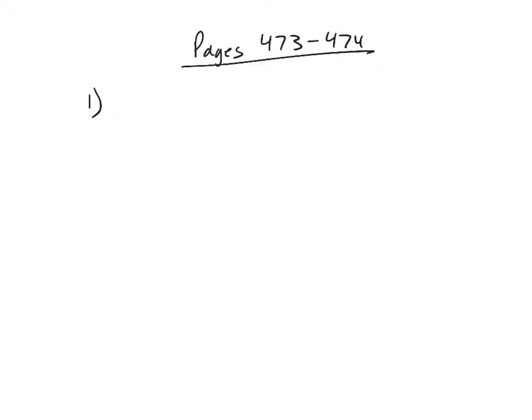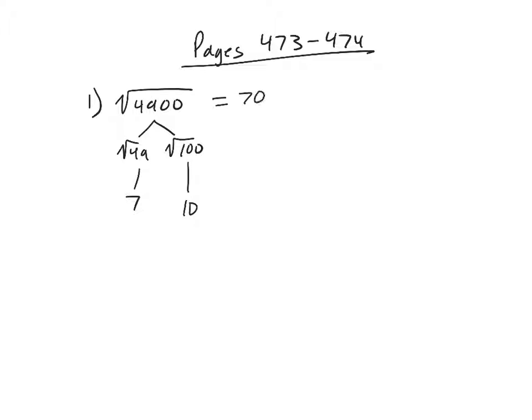You're supposed to find the square root of 4,900. Now you could start guessing, or you could break this down into the square root of 49 times the square root of 100. This is 7, this is 10, and 7 times 10 is 70. Or you might have looked at that number and seen that because of the 49, you might have suspected that there was a 7 involved there. And you could have tested 70 and you would have been right.